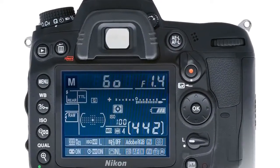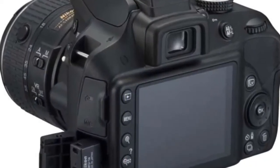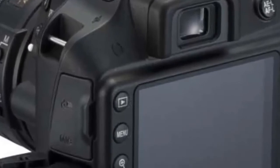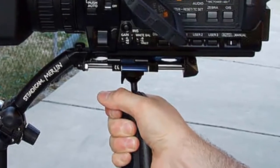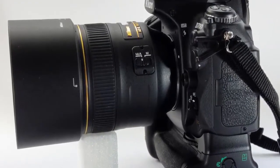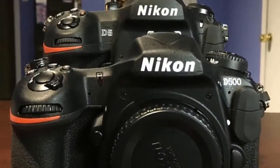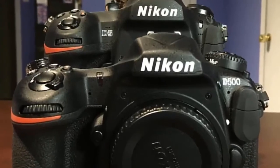When you hear the D5 shooting at full speed — 12 FPS with full-time autofocus, 14 FPS with fixed focus, and up to 14 FPS with mirror up — you know the game has changed. For the first time in a Nikon DSLR, a second processor is dedicated solely to autofocus operation and computing. A new shutter and mirror sequencing mechanism nearly eliminates blackout time and mirror slap for bright, consistent views during high-speed capture.